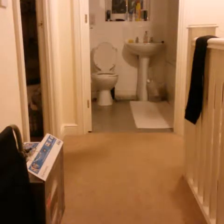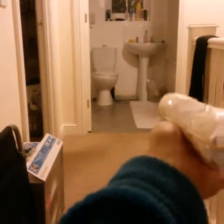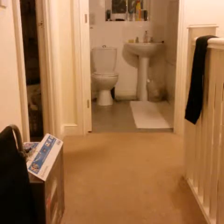Here we go, it's loaded. I better shut the toilet lid a minute. There we go. Now, fire. Why does it fire backwards? It's firing backwards, guys. So, I'm just going to reload it again.